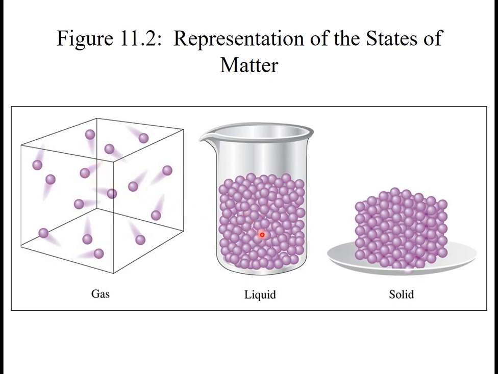Versus a liquid, okay, they're all touching, but there's no order to it, and any one molecule can move relative to the other molecules. And in a solid, there is an order to it. This one is always going to be next to these right here that you can see, okay? So it's not going to move relative to each other. And that is the first section of chapter 11.